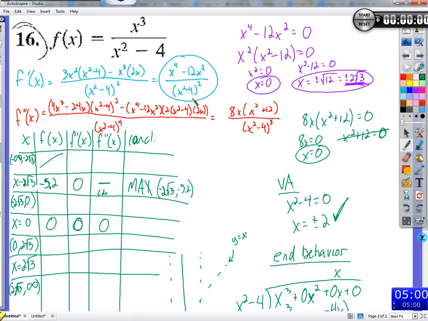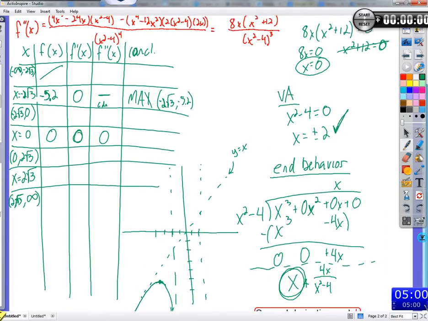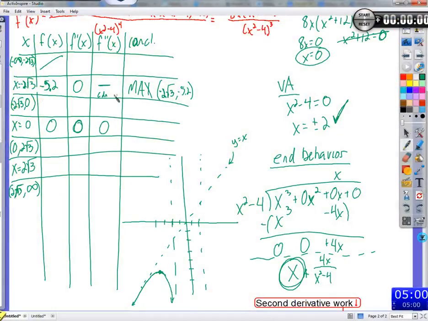Are we all agreeing on that? Yeah. Okay. So we'll get a negative divided by positive. Negative. So it's a negative. And then we look on the other side and see what kind of slopes we get there with a 1, right? 1 would be a good choice for that x value. Still be negative? So do we have an extreme here? An extreme value? No, we don't. Not a max or min.